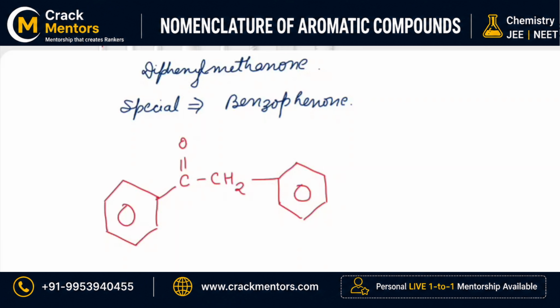This is the structure given to you. Okay. Now tell me, how will you name this compound? So the very first thing is that you will select the principal carbon chain. Okay. Next, as there are 2 phenyl groups, you will again write phenyl groups with the locants, that is 1,2-diphenyl. The carbon chain is ethane. Okay, so we will write ethane 1 one, right? That will be the name for your compound.